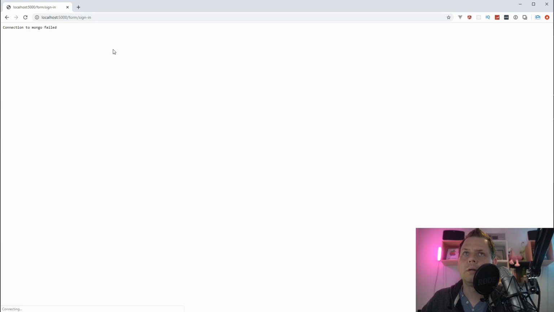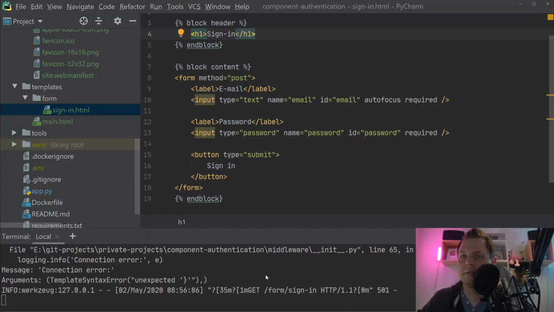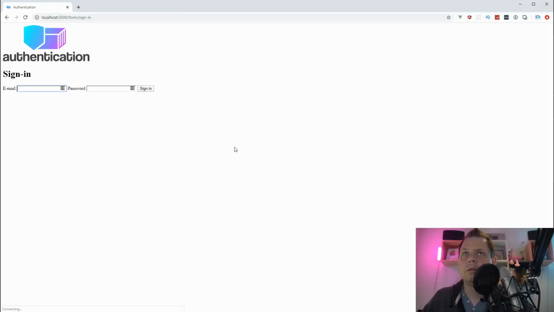If I reload, the connection failed, so we have some error inside, and it's expected here, I can see, and it's the same here in the block. Let's go back to the browser and reload, and now you can see we have my beauty logo and sign in, and that's one, but it doesn't look like much right now. So let's go into the style sheet and see how we want to work with this.